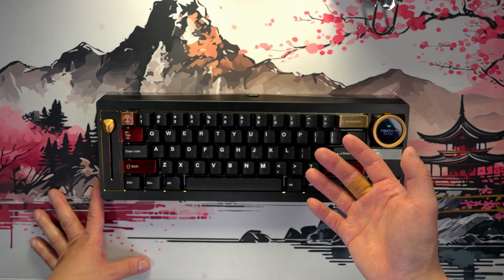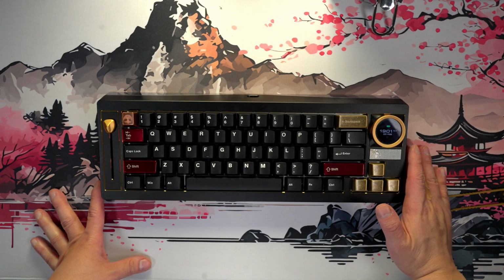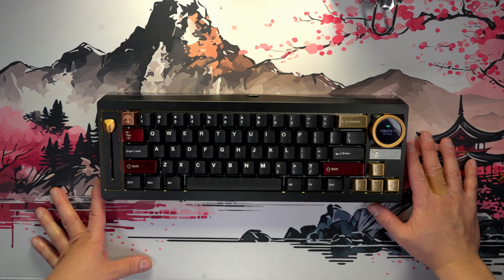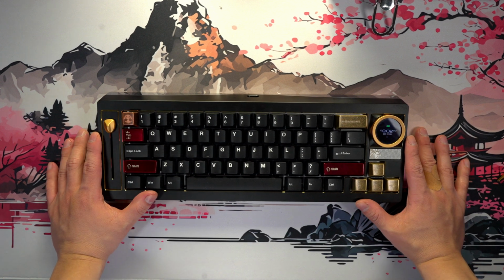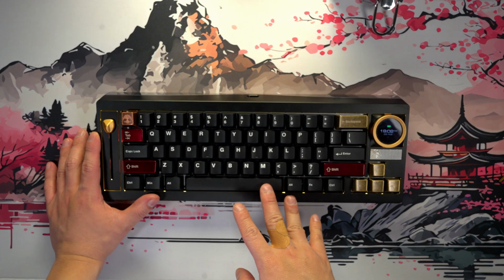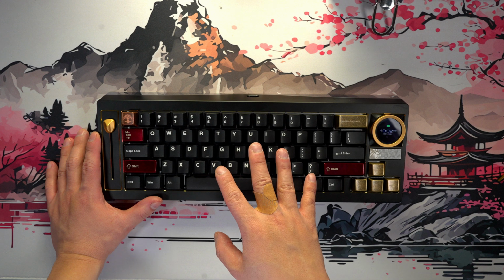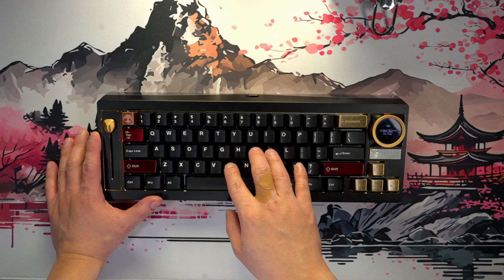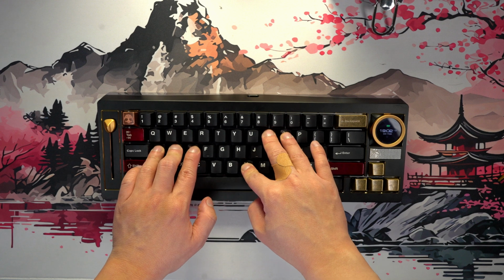Now, going into just further of this review, what do I think of this board in total? In terms of the worth of this board, the cost of this board, everything. What are my thoughts? Is it worth it? I don't know if 450, 460 USD for a DIY kit without the keycap switches is truly 100% worth it. It's hard to say because it's a personal opinion thing.